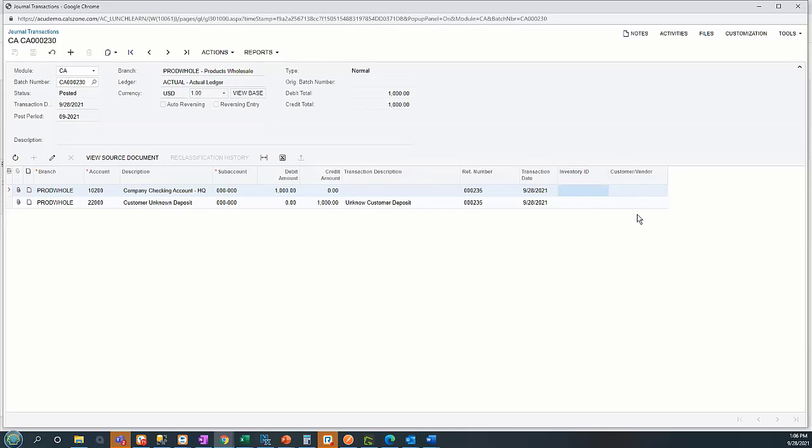Same thing on the customer side. If the entry resulted from an AR invoice, you would see the customer that invoice was tied to, or if it was an AP bill, you would see the vendor. In GP, you can see that information if you are in a smart list, but from the journal transaction itself, you don't have visibility. So we find this is super helpful. Customers really love that visibility right from within the transaction itself.